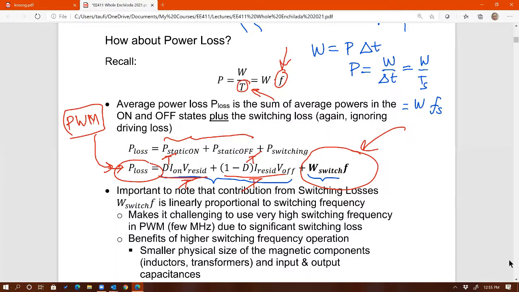Right? Let's say the efficiency of your design for your final project is only 85%, and you just need to push 2.5 more. Maybe, right, by reducing switching frequency, you can get it up to 87.5% to meet the requirement, right? So that's something that you can try, something that you can consider if you'd like to improve efficiency in PWM.